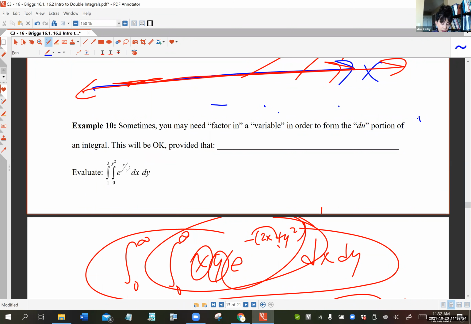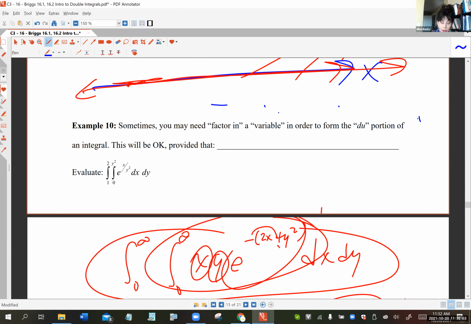Well, it's going to turn out that when you're using u sub, and you identify your u and your du, the du portion typically involves a missing constant, which is very easy to supplement in there. This is going to be a variable, but because you're integrating with respect to the other variable, that looks like a constant. So you're allowed to put one in. It's really weird, so I thought it was exciting enough to put it in my lecture notes. You'll thank me later.